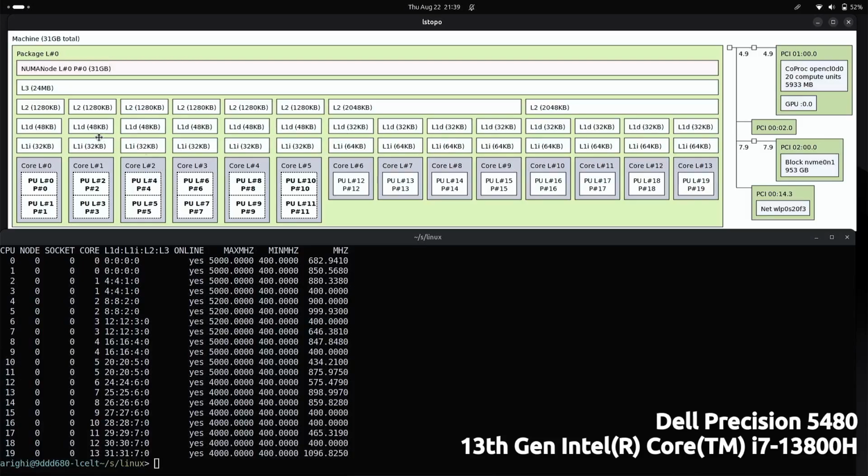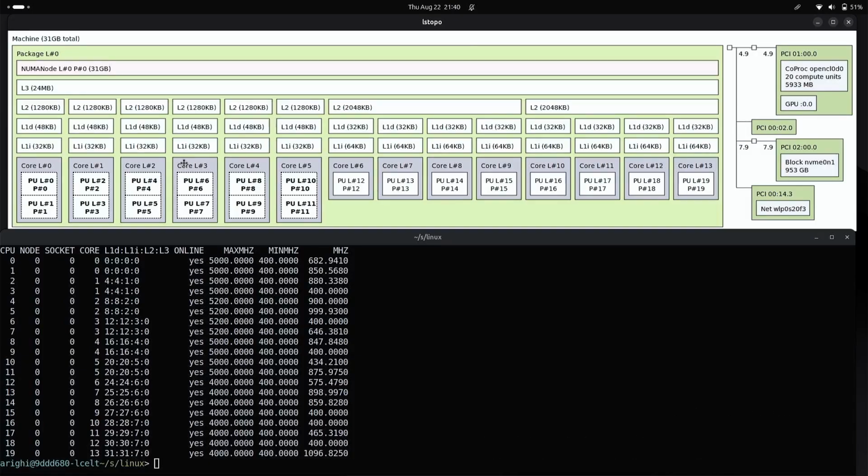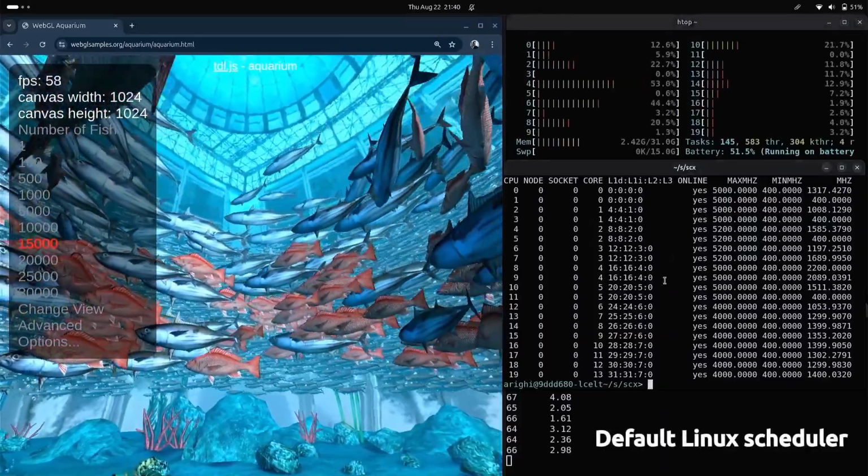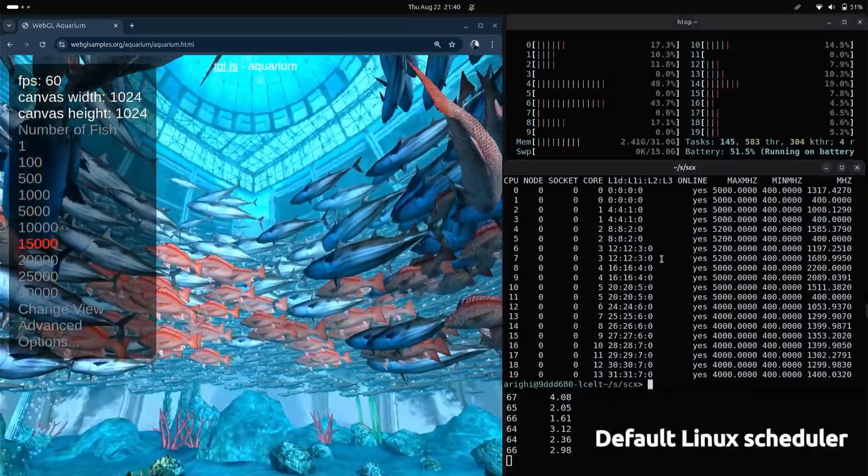You can see they have different frequencies, and the lower CPUs are those that are more suitable for performance, and the higher numbers are more suitable for energy efficiency. So let's say you want to save power, you want to extend your battery life, you may want to select these cores on the right. If you want more performance, you may want to select the cores on the left. And if you select all of them evenly, you may get inconsistent performance.